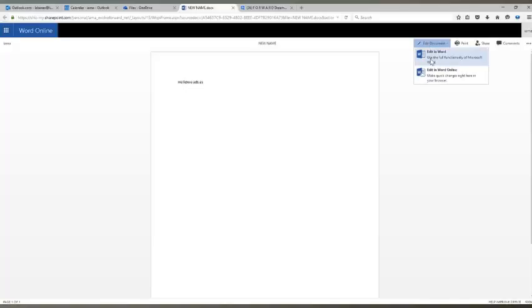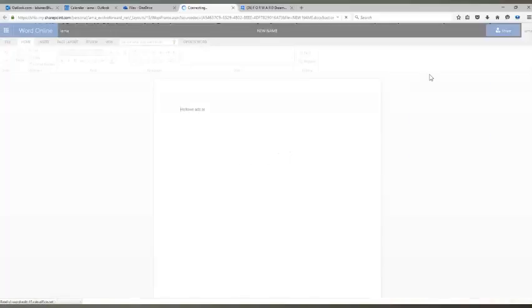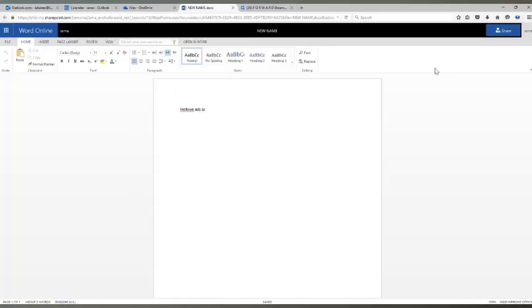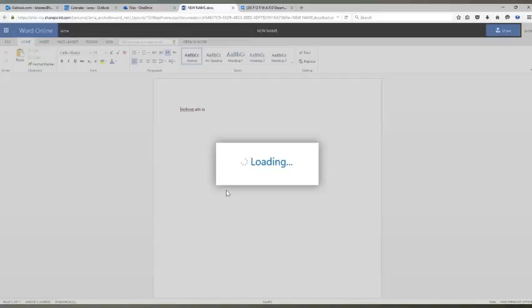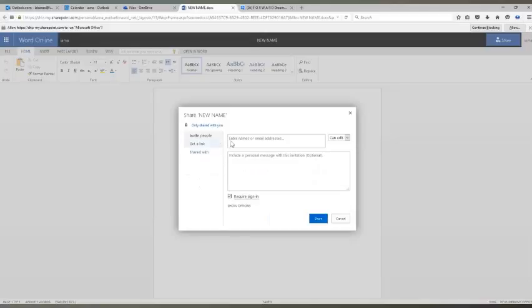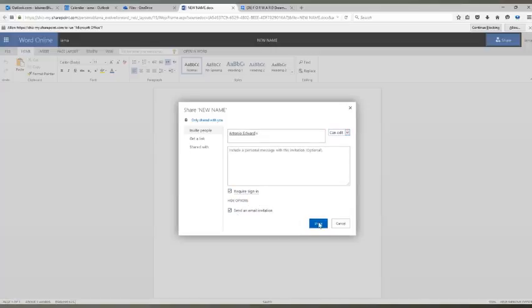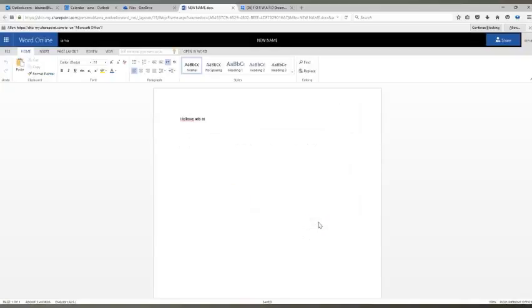Now, if you need to edit the document, you go up here and you click on Edit Document. If you have Microsoft Word on your computer, you click on Edit in Word. But I'm going to do it online. There's a cool feature about this online thing. First of all, I'm going to share it with Antonio. I'm just going to type out Antone, and there it is, Antonio, Chief Executive Officer. I'm going to allow him to edit, requires sign in. All right, and share it.